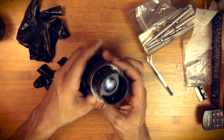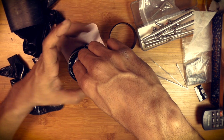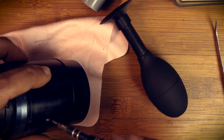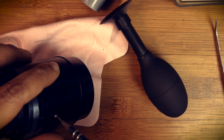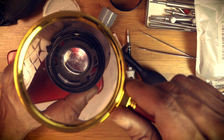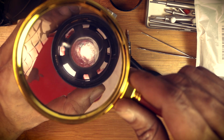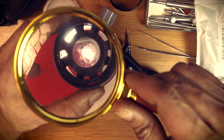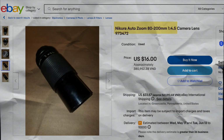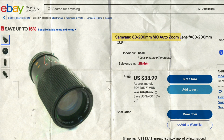So to summarize, let's say this 80-200mm is simply one of the Japanese children of a Russian-British knight. The question is, who was the Japanese manufacturer of this zoom? Few Japanese companies were subcontracted by TUI, but the main manufacturer of all these fake Soviet lenses was the South Korean company Samyang. I can say without taking any risk that this push-pull telezoom was manufactured by Samyang around 1983 under many different brand names. By many, I mean a lot, such as Prospect, Saka, Sear, Kalima, JC Penney, Nikura, Albina, Greg Optics, Zikor, Stardy, Sirius, Ritzcam, Samyang of course, and yes, Helios.